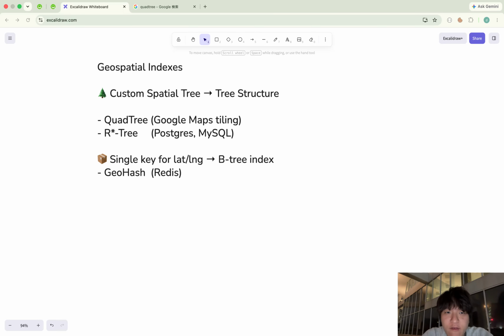So from my current latitude and longitude, I have to get the data inside the radius of 30 miles. That's what I'd like to do with geospatial indexes.